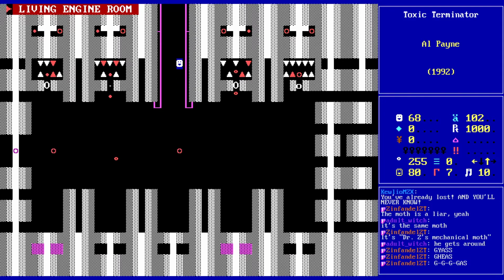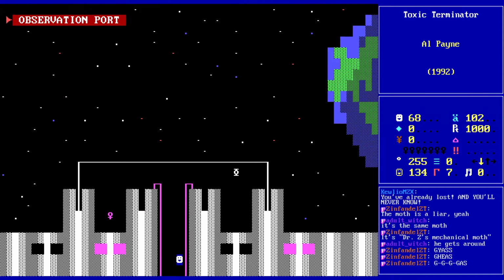That's a fun kind of enemy design. And now we can watch the Earth get nuked from orbit, as it were. Now with the purple key.